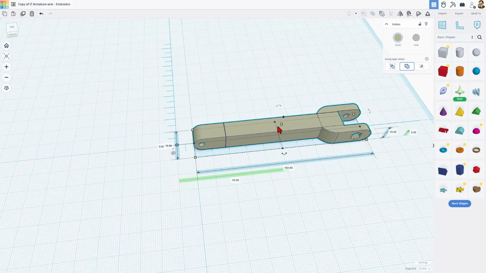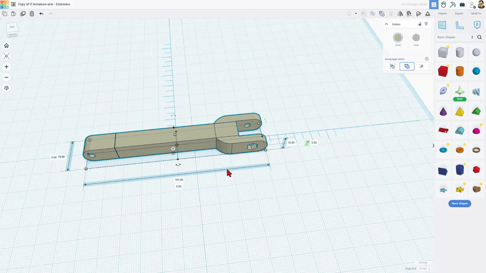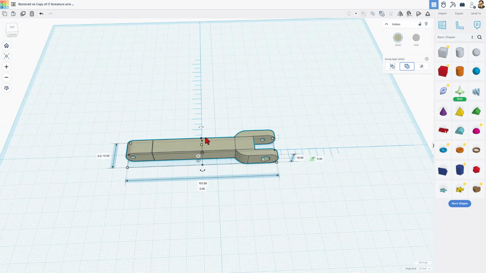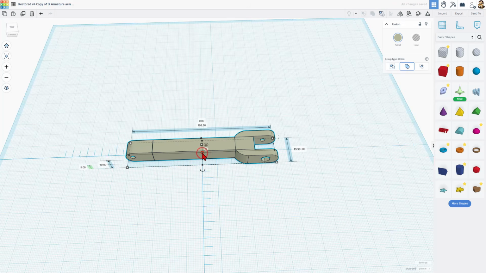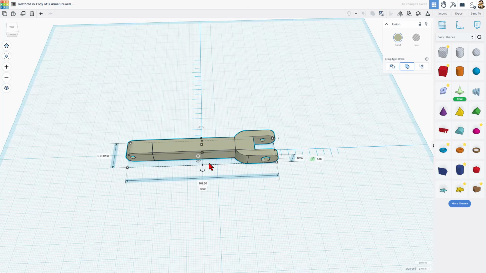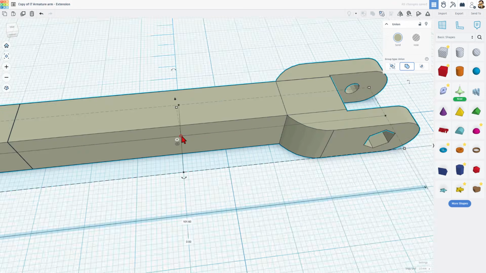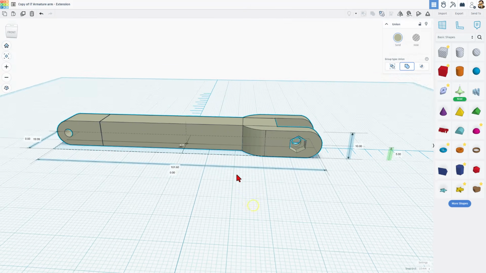Same thing here. Right now it is 60 forward. If I switch that to 0, it is centered on that measuring tool. I do want you to know, if you want this grid to be in another direction, you can simply click the center dot and it flips it around to all 4 different options. Does not make a difference for this project, but I wanted to highlight that it was something you could choose if you ever needed. So this is how the Tinkercad ruler works.